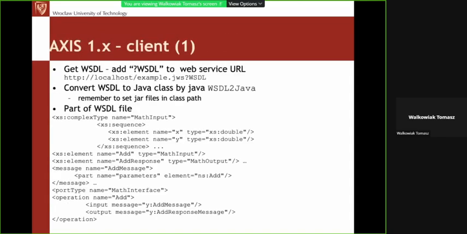Okay, this is an example from the late 90s. This is an example from Axis 1.0 and Java, a terrible language which I loved. Okay, maybe past tense. Now I'm mostly writing code in Python, but I still think Java is a nice language for educational purposes. Axis is old-fashioned, not used, etc.